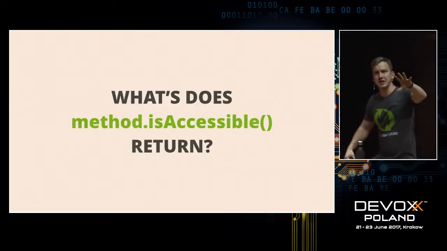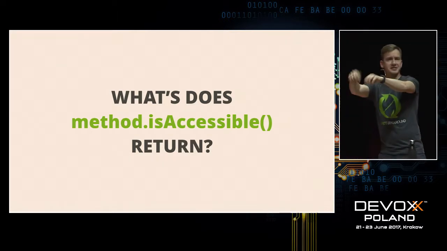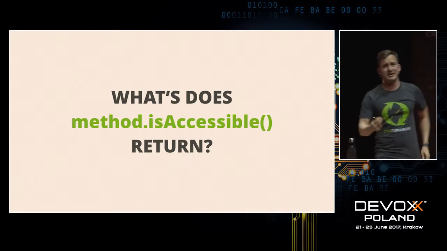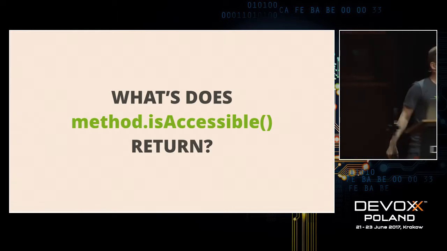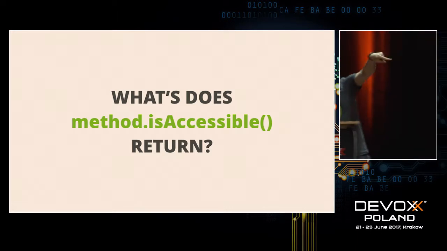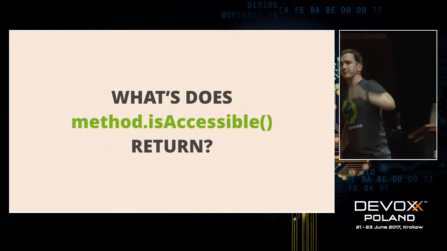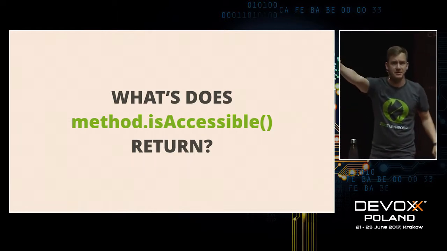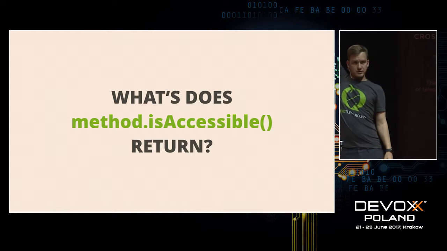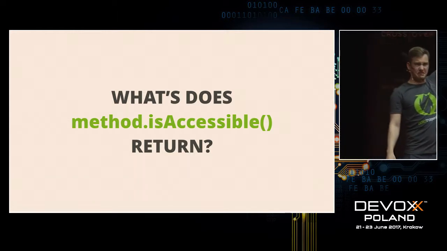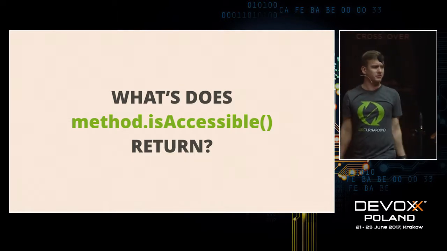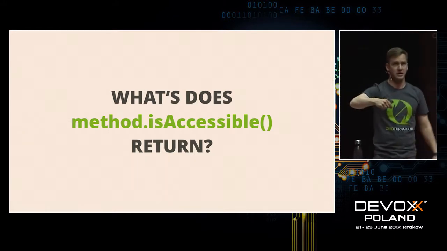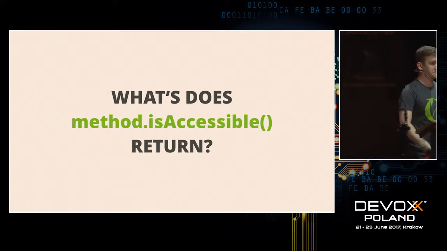On the topic of reflection, you know how you can set a field or a method accessible, right, and make it public. So now with the module system, it doesn't work that easily anymore. But I also wanted to ask you, do you know that there is a getter called isAccessible, and it returns a Boolean? What do you think it returns? Who thinks it returns if the method is accessible, like is it public or not? Who thinks it returns something else? Approximately equal amount of people. So what it actually returns is whether you called setAccessible(true) previously or not. It actually doesn't query the visibility of the method.